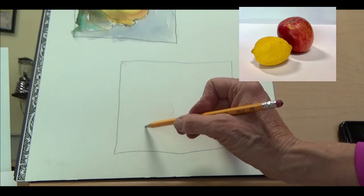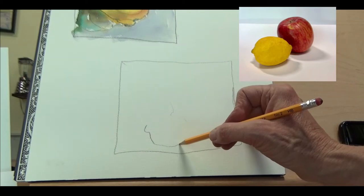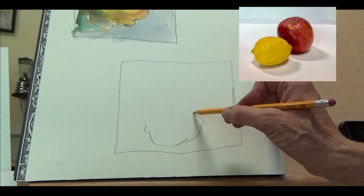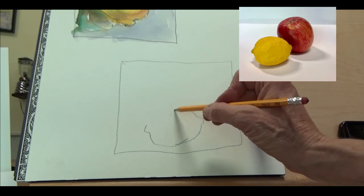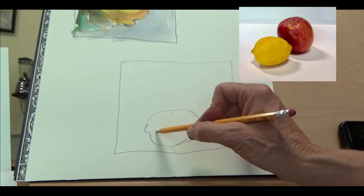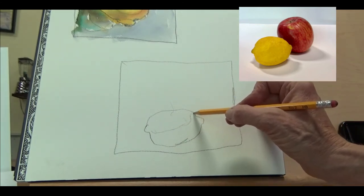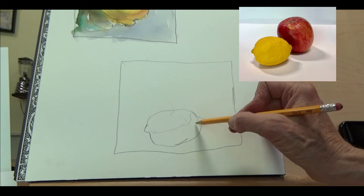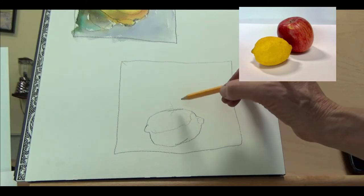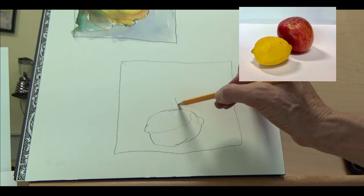Let's start with my lemon. Lemons are hard — bananas are hard too. I think it's because there's such a simple shape, and if it's turned straight on it's really hard because it's just a circle. So then you're really dependent on creating the form with your values. Here's my shadow, and right behind this lemon — it's kind of an old lemon so it's a little crinkly — this lopsided apple comes right behind it.